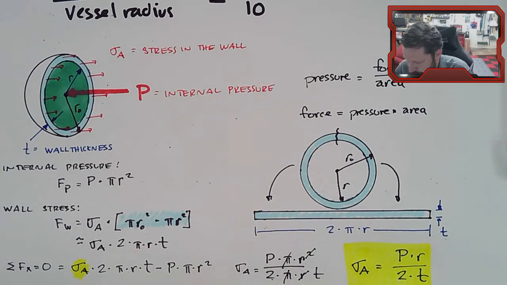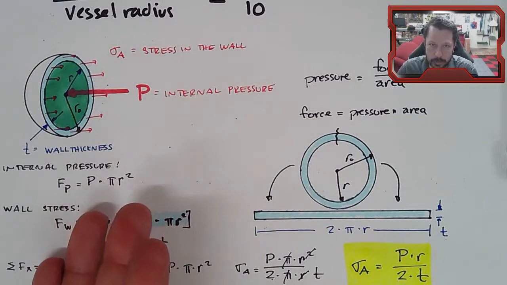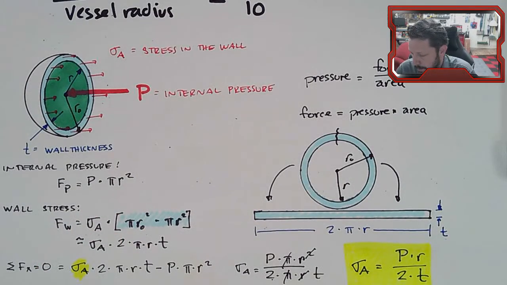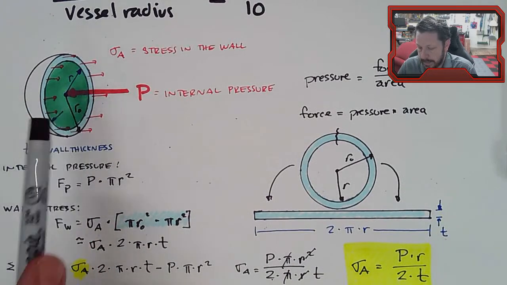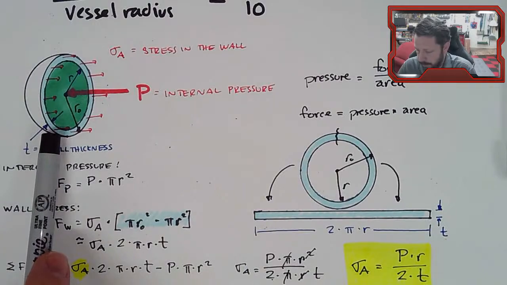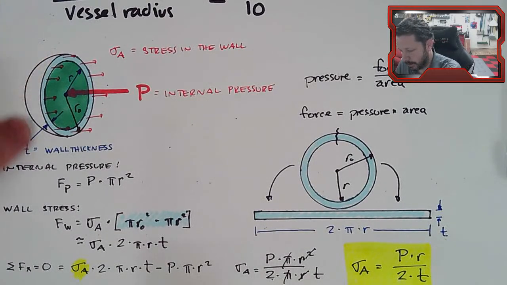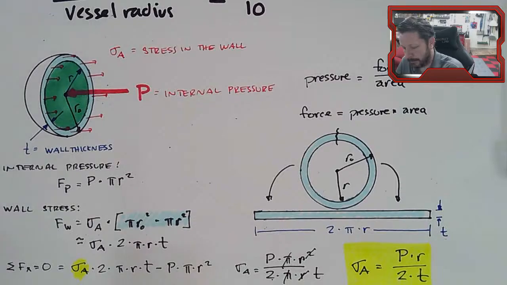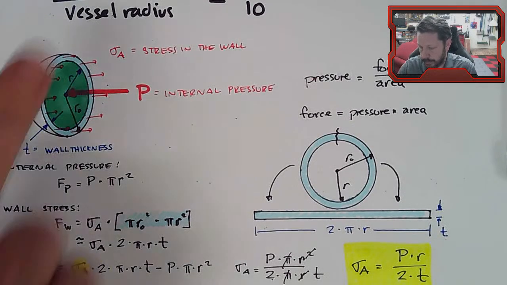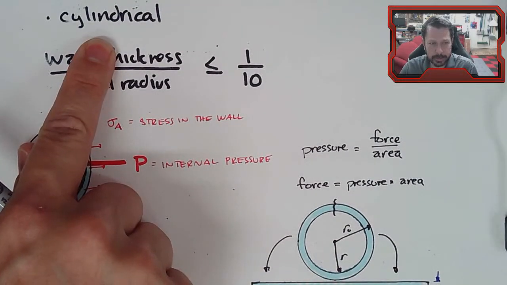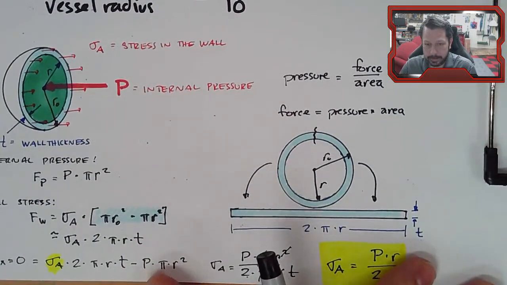But let's think about the spherical ones. Well, no, this is the spherical one. Let's think about the cylindrical ones. So the cylindrical one, if we're thinking about now we have a Coke can, we could make this exact same free body diagram. The only difference would be instead of this being curved, it'd be kind of a cylinder back here. So one stress in a cylindrical pressure vessel would look exactly like this derivation.